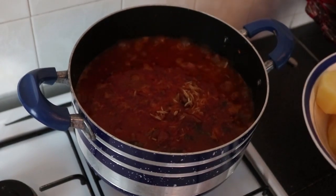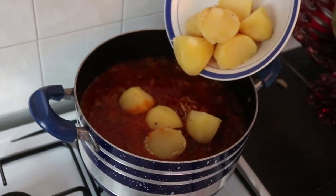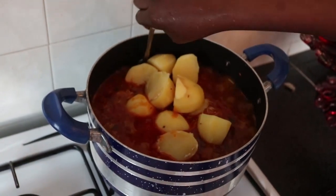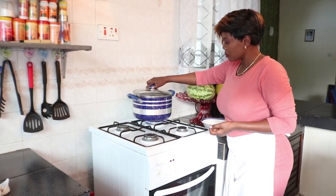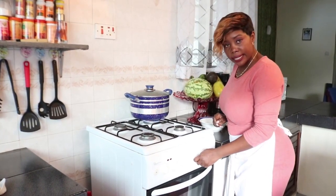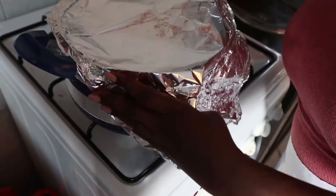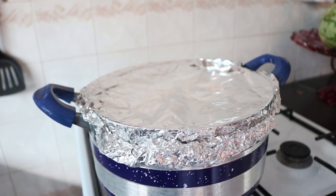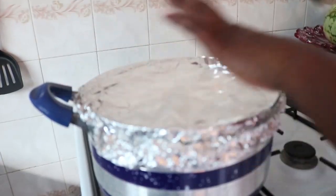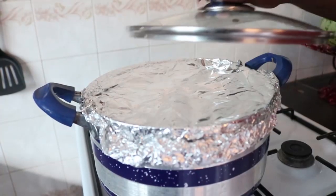When the rice is boiling, you add your potatoes. After mixing, you cover your rice. Reduce your heat. You need a very low heat. Since the heat is low, I need aluminium foil paper to maintain the steam inside the pot.